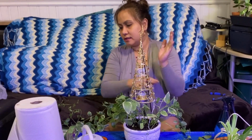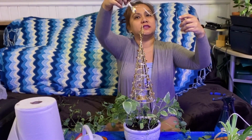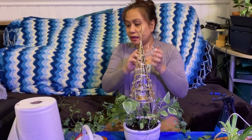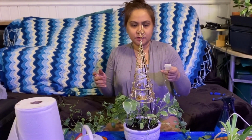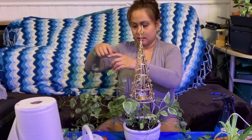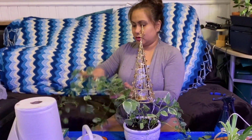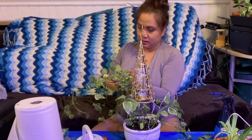Stand on three sides. So what is a Christmas tree without a light? I purchased this one at Dollarama. I was thinking of putting the lights on first, but then I thought if I change my mind, then it's harder to remove. So I'm just gonna wrap this around first and then put the lights after.